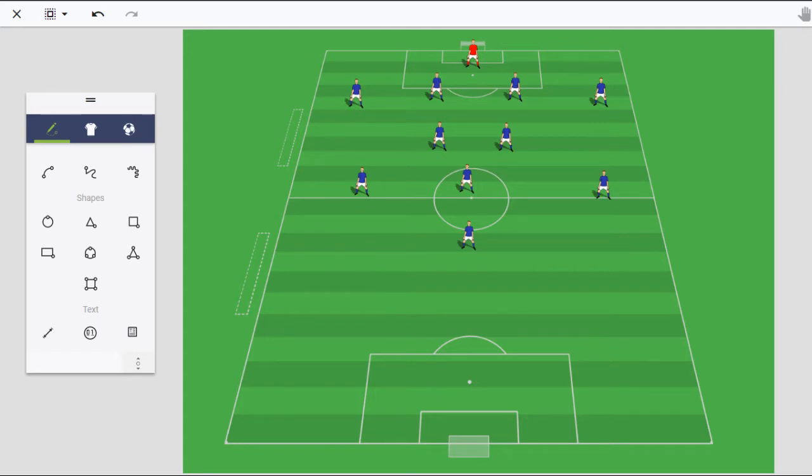But our basic format is 4 in the back, obviously a goalkeeper, 4 in the back, 2 holding midfielders, 3 attacking midfielders, and a forward. Now, more and more, these positions are being referred to by numbers rather than names. I mean, we've all heard, okay, center back, left center back, right fullback, left fullback. Some people refer to all of these as fullbacks, but it's just slightly different depending on where you are in the world and who your coach is.